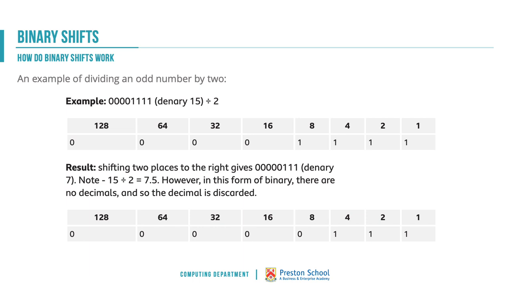As is noted there, the answer is 7.5. However, the answer that you'll see there is actually 7. Again, we don't need to worry about that part until we move on to A level. The fact we've removed the bit from the 1 column gets rid of the decimal answer. Now again, don't worry too much around that. For now, if you can divide and multiply by 2, that's all we need to know.